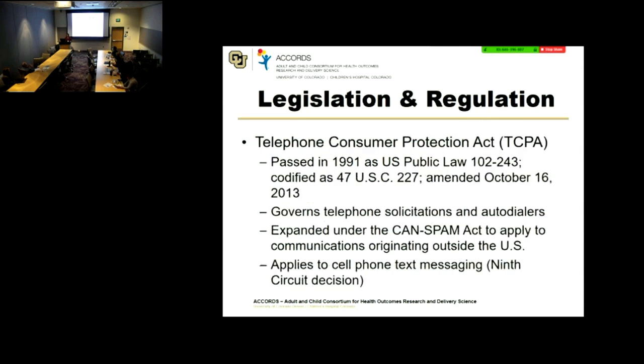Telephone Consumer Protection Act and CAN-SPAM, these are the two laws that are supposed to prevent us from getting spam calls and spam texts on our phones, things like that. The reason I put this up here is because they have determined that it does apply to mobile and digital health solutions as well. So if you have things that are message-based in your solutions, these laws apply. So you need to think about whether or not you have permission to send that sort of information.